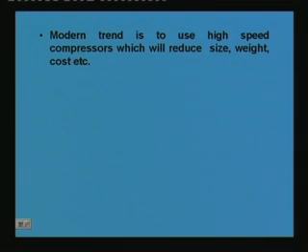And nowadays the modern trend is to use high speed compressors. What is the advantage of using high speed compressors? From the expression for swept volume rate, that means the displacement rate of the compressor, we know that the swept volume rate is directly proportional to the speed of the compressor. So, when you increase the speed of the compressor, the required swept volume becomes small. It has many benefits. Once the required swept volume becomes small, the compressor becomes very compact. That means the size of the compressor becomes small, its weight becomes small, and its cost also becomes small. So, there are a host of advantages when you go for high speed compressors.